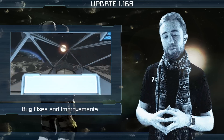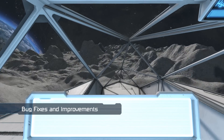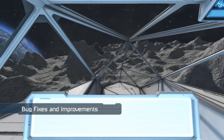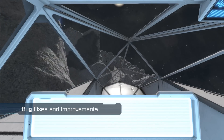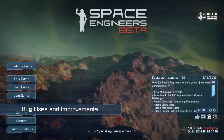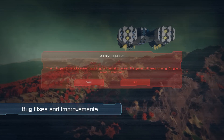There were also some significant crashes fixed this week. The bug reports that you've been sending in have helped us massively, so please continue doing this whenever you come across issues. It really does speed up the process of bug fixing. You can click the button in the main menu which will take you directly to the bug report forums.